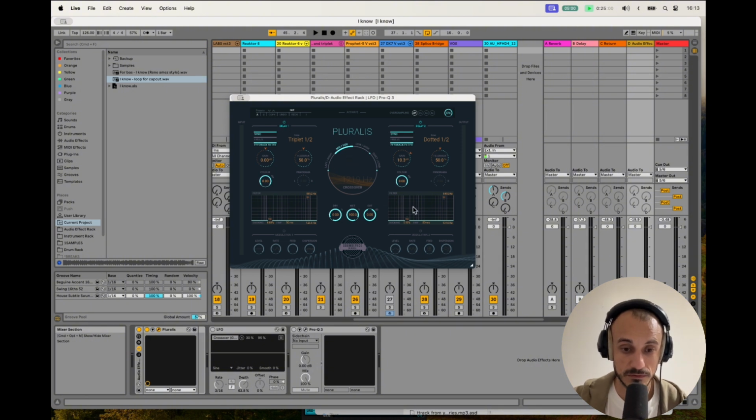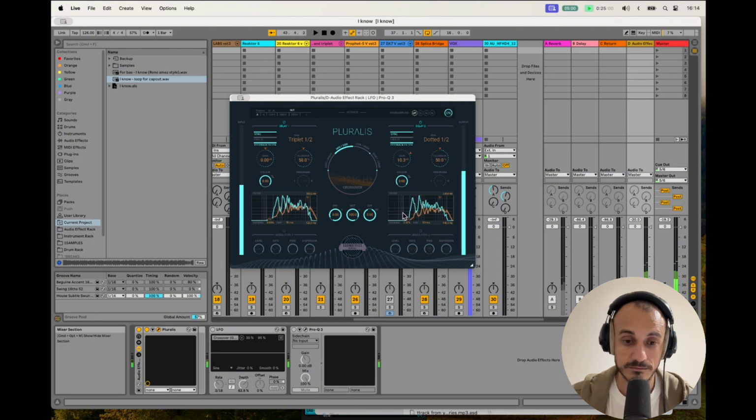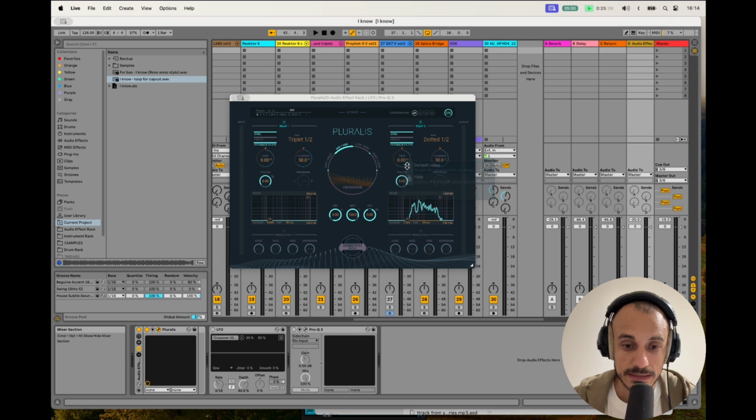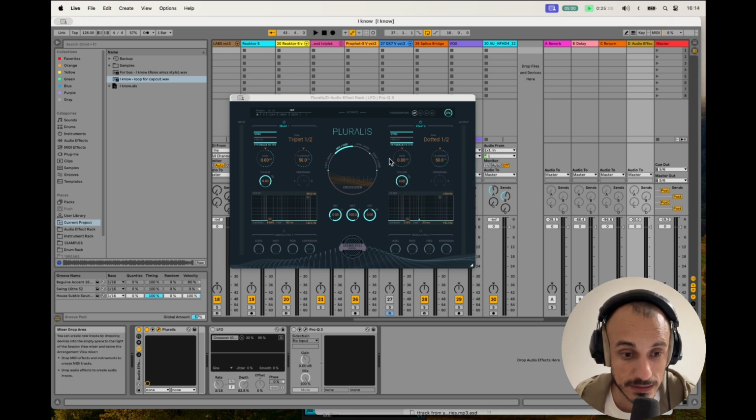The other thing that's really useful about Pluralis is that you have an EQ on both sides, the mid and the side. So if you feel like your low end is too muddy, you can just move around your high pass, and the same for the low pass. And I can see the frequencies up there, which is really nice. You can right click to default to value. Usually it's double click on most plugins. This is right click. It's quite handy.